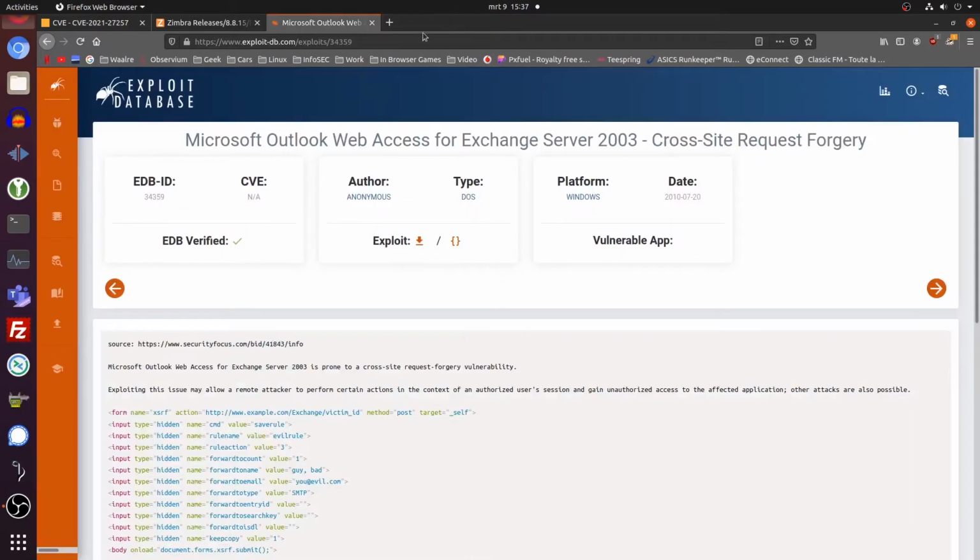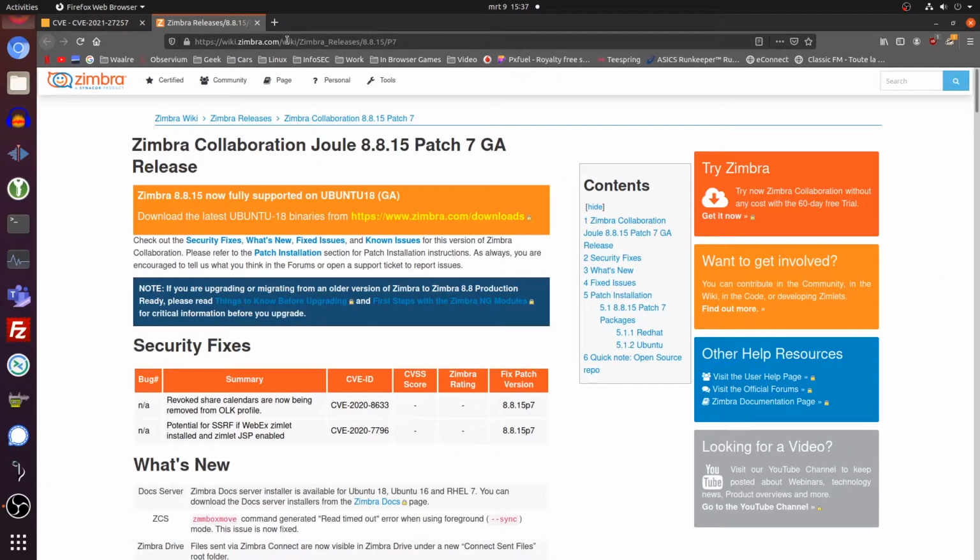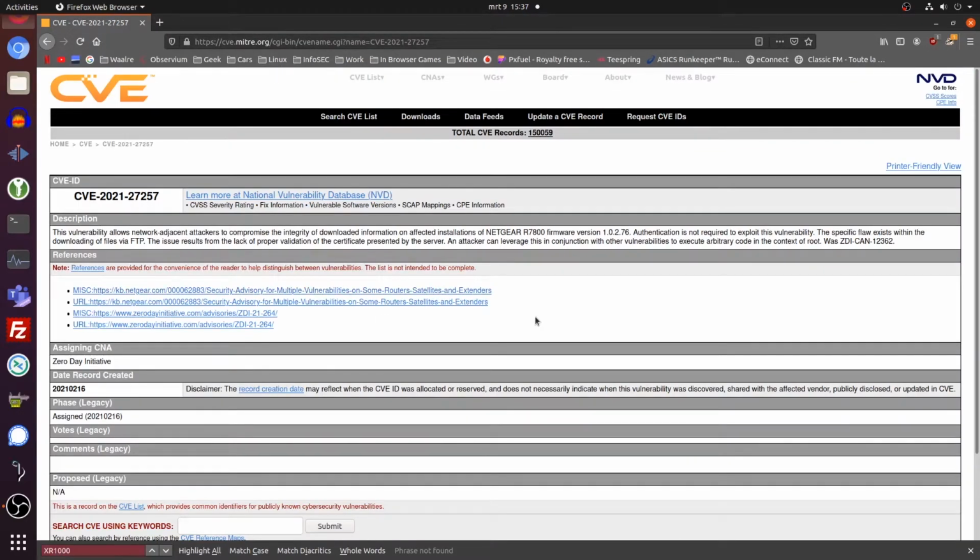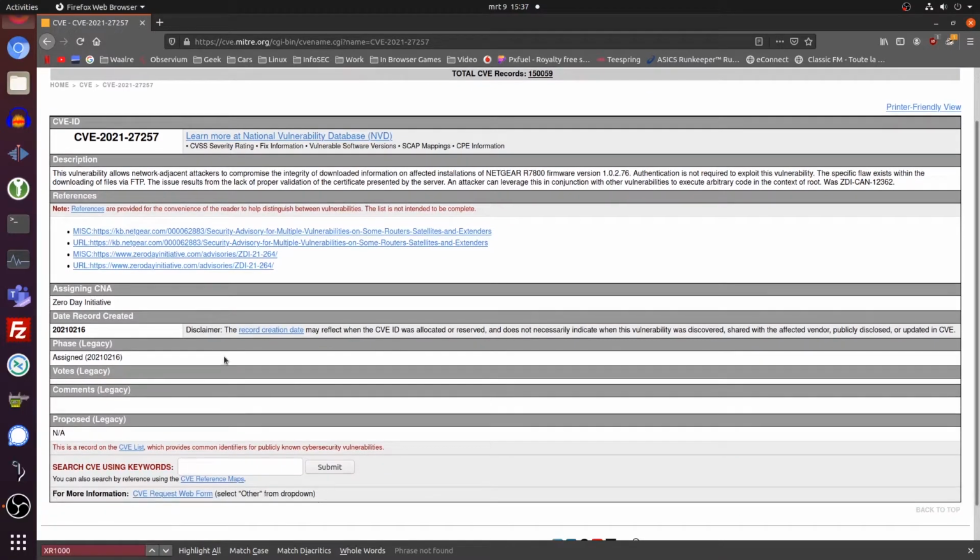But I digress again. I'll go out of here, and so we found a vulnerability that was posted on 16 February, I see. And here's more information on it. Network adjacent attackers, I think that already means you need to have access to the network itself.